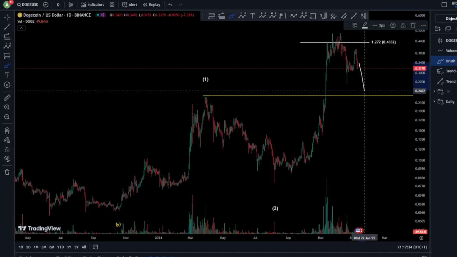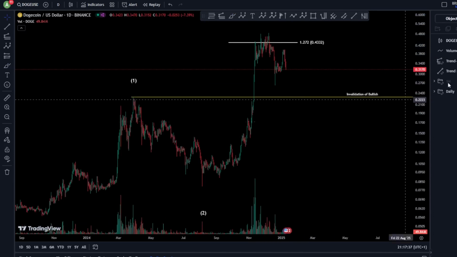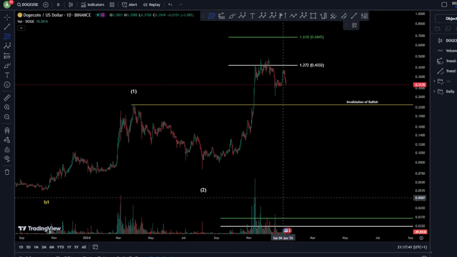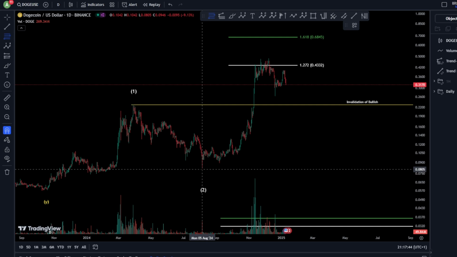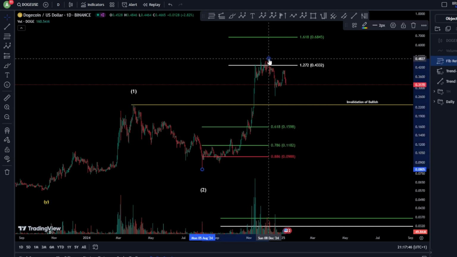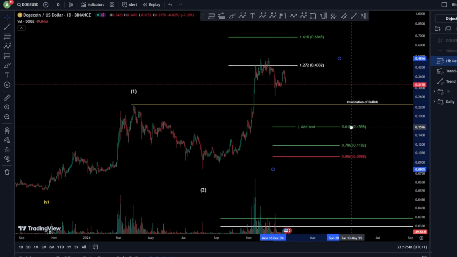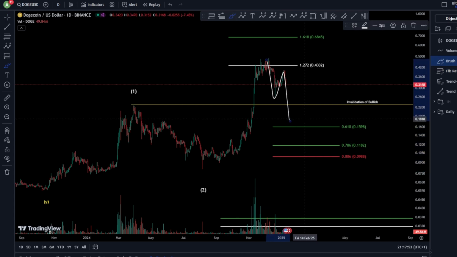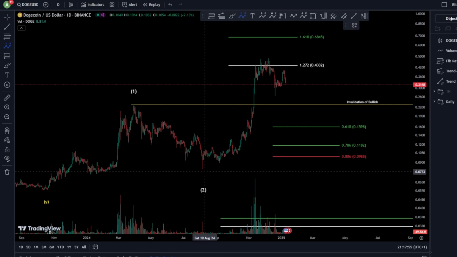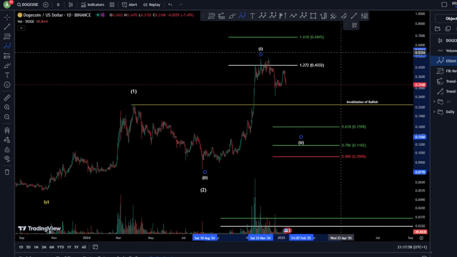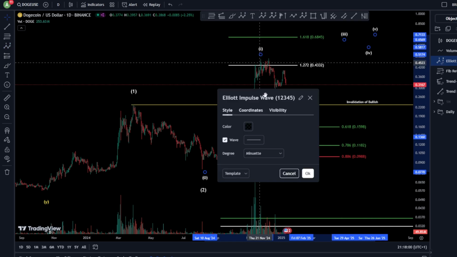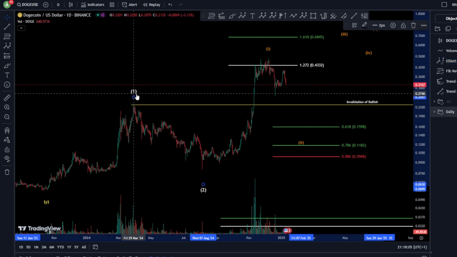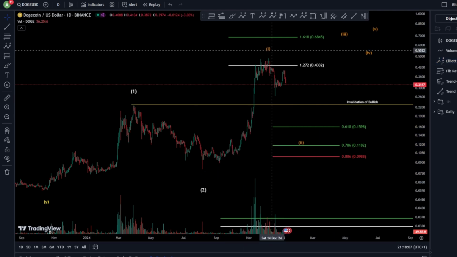Now, even if it has invalidated, guys, I will not directly say that this might be a bearish scenario for what we count. Of course, the bearish scenario is a possibility on a bigger scale, but the second scenario for the short term might be your wave 2 here. And that means we can also have another 1, 2, 3, 4, 5, double 1, 2. So this is the second scenario.